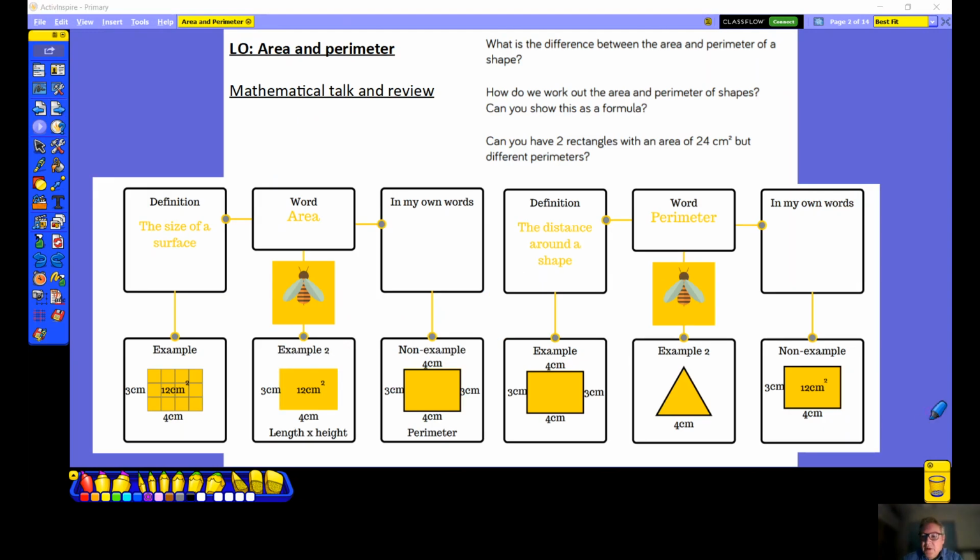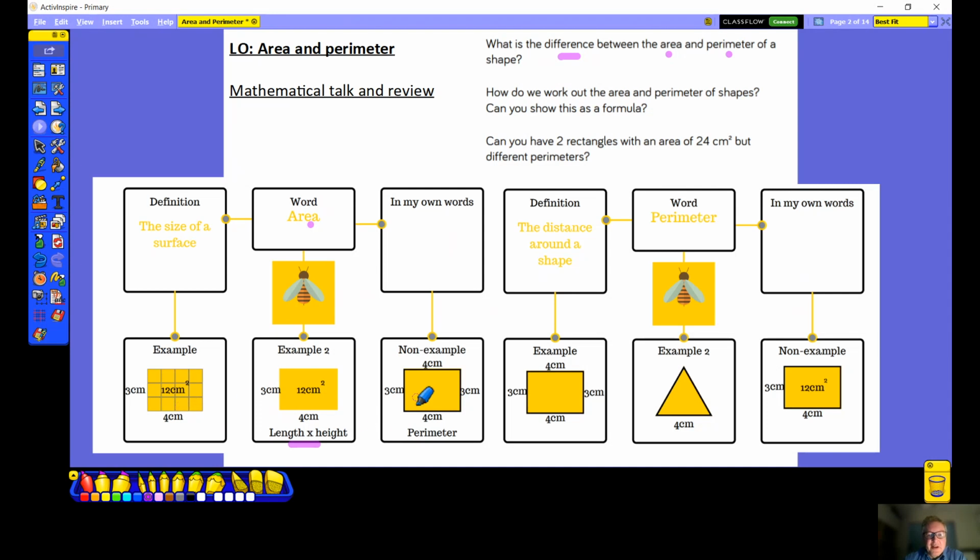Great, let's review these together. So the first question is, what is the difference between area and perimeter of a shape? I previously gave you these. They're very good. There's the area, that's the size of the surface. And down here we've got a method that's commonly used for children in year 4 and can still be quite helpful visually. Here's a formula for working out the same thing. 3 times 4 is 12. And if you count the squares there, you've got 12 1 centimeter squares.